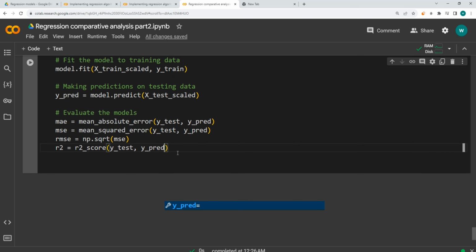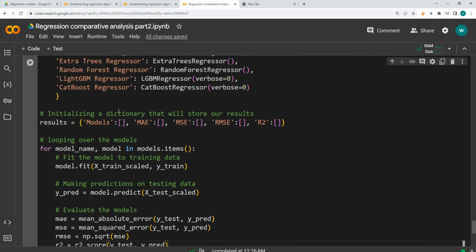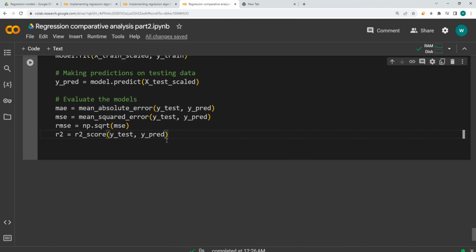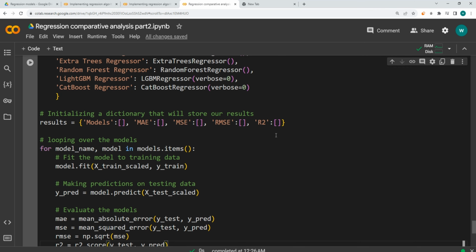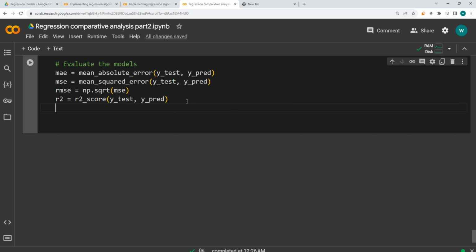So after we have evaluated our models, basically we will generate some type of a result or a table. So we need to store the results in a dictionary. We created the dictionary before, so we are going to store our results in this dictionary that we created earlier.